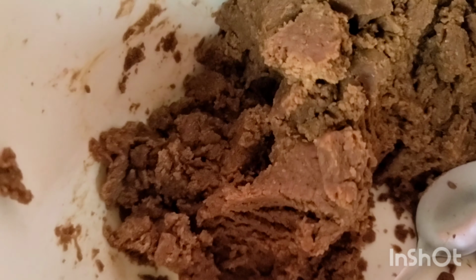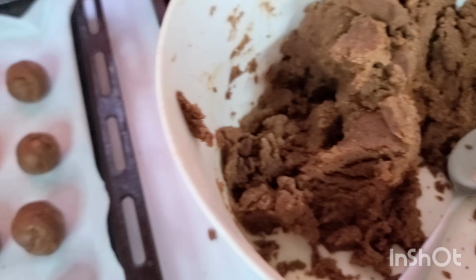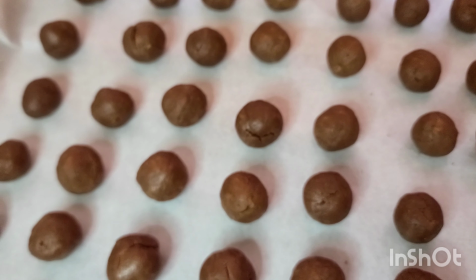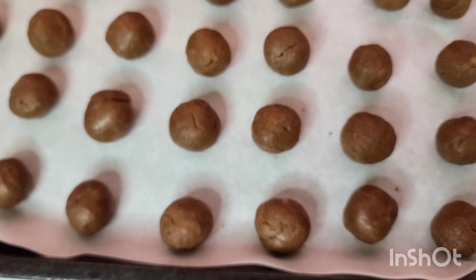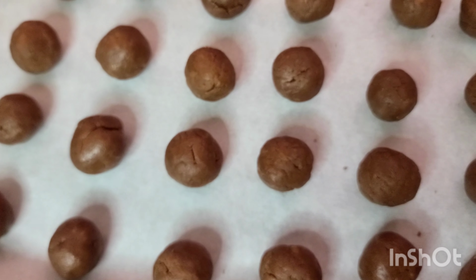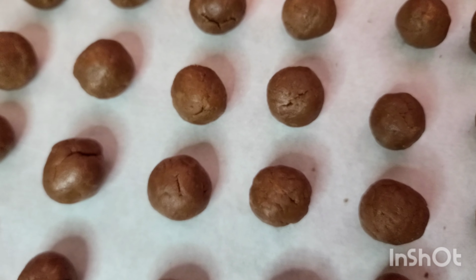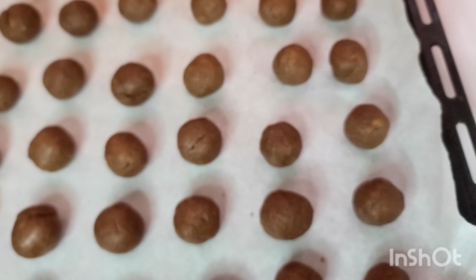So I still have a batch here. I think I'll bake like twice or thrice, this is the biggest tray I have. So maybe twice or thrice for me to finish the baking. So let's pop this into the oven. Today I'm not decorating, I'm not putting the flour. So I'm baking it the way it is. And my oven is ready.